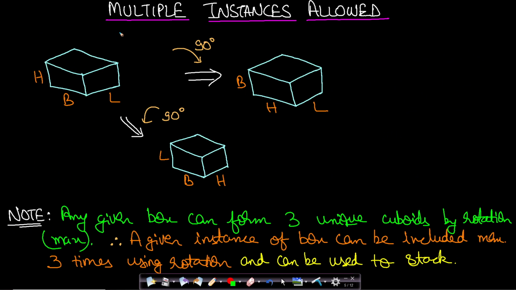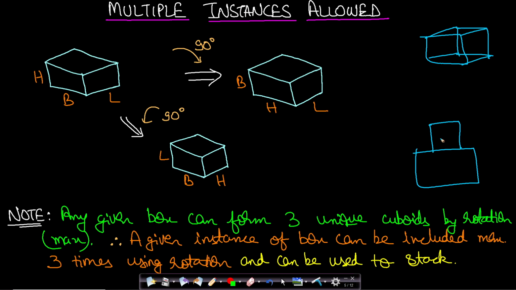The third constraint said that we can have multiple instances. Okay. Now, as I already said, if you are having a box, then you will not be taking the same box multiple times, because that will not increase your height, because according to the question constraint, the height should be strictly decreasing. That is, if there is one box, then the other box which lies above it should have strictly lower dimensions, both in terms of length and width, right? So you cannot take equal length and width. So if it is not contributing to increasing your height, we will not be forming the same boxes again and again. Therefore, we will try to form unique boxes.